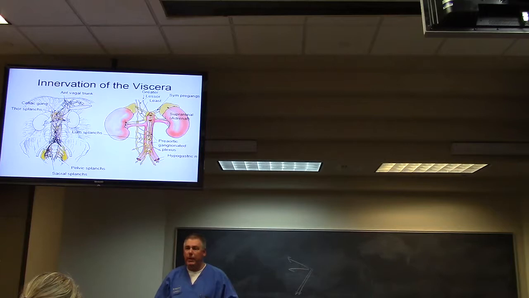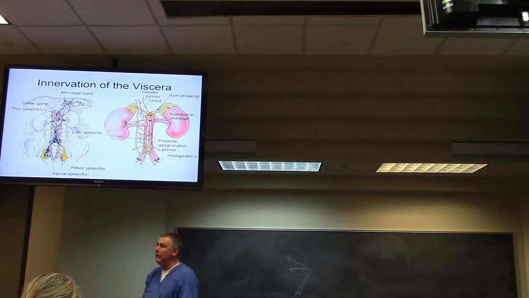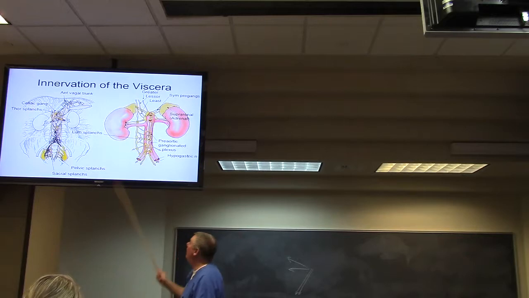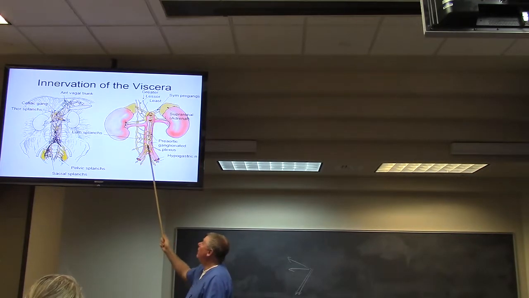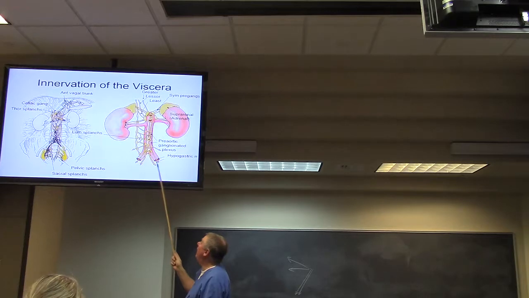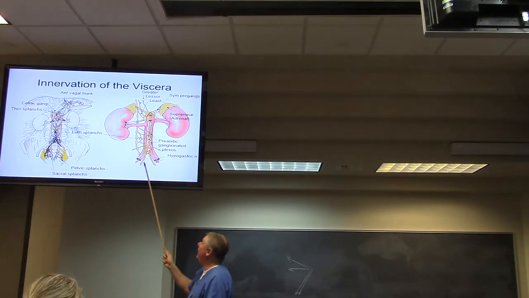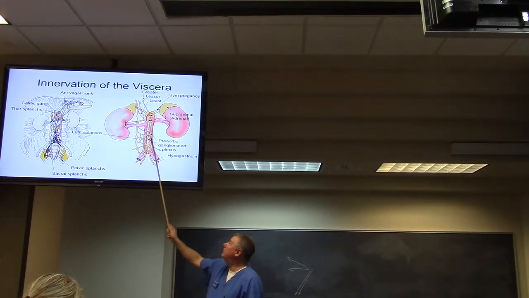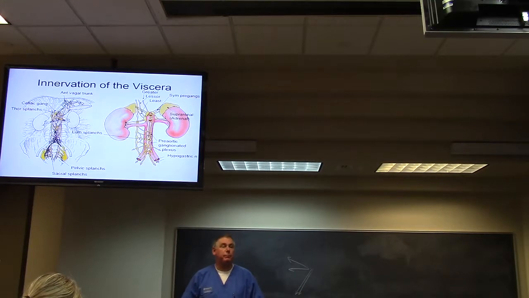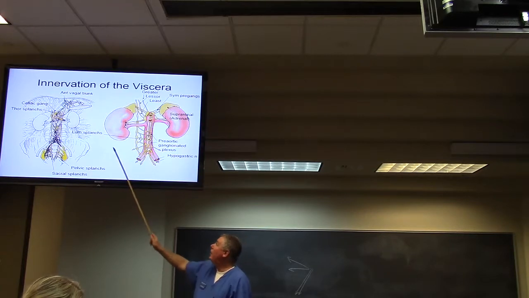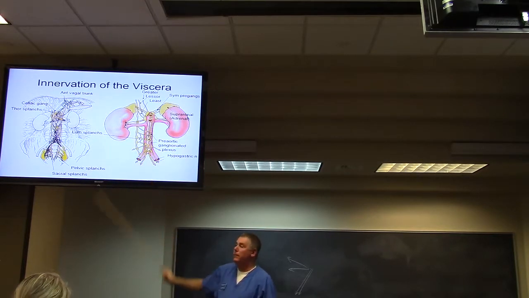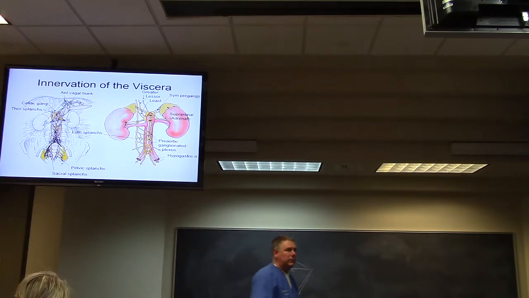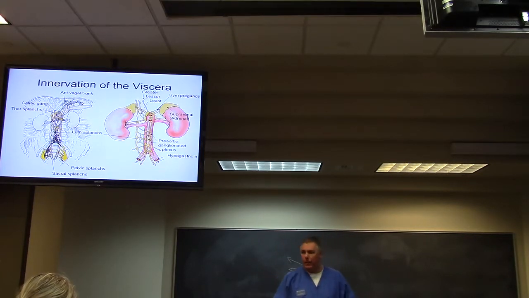From the splenic flexure down to the anus, or down to the distal rectum, it's supplied through S2, 3, 4 that comes up through the hypogastric nerves. Today you'll see the hypogastric nerves off of the aorta. It's a pretty nice plexus like that around the aorta. There are some, and you might run into the lumbar splanchnics. These are like thoracic splanchnics. They come off of the chain ganglia. They provide sympathetics to this ganglionated plexus.